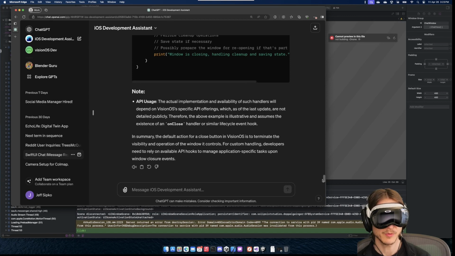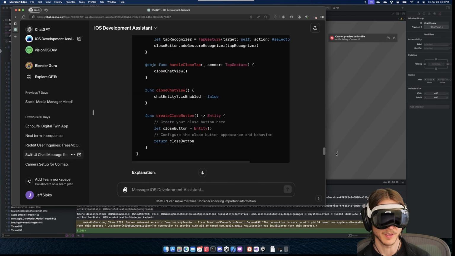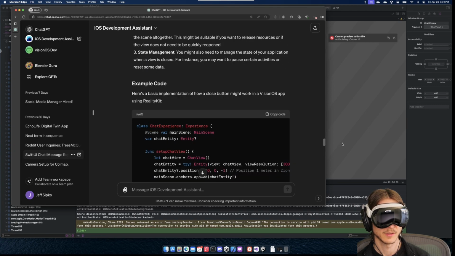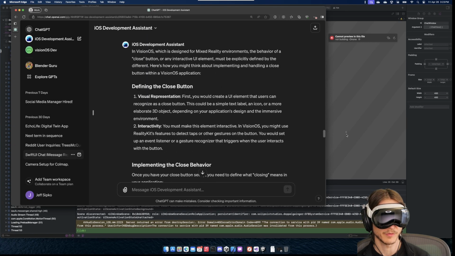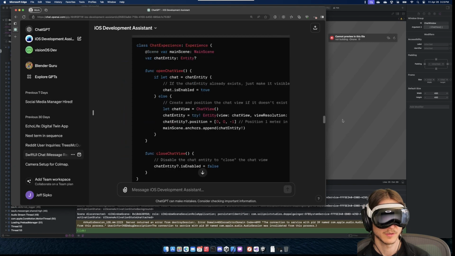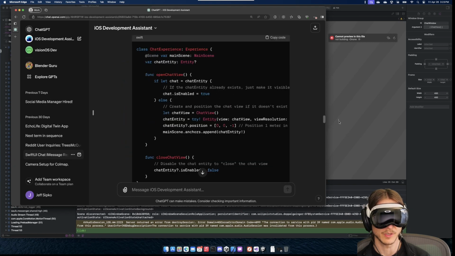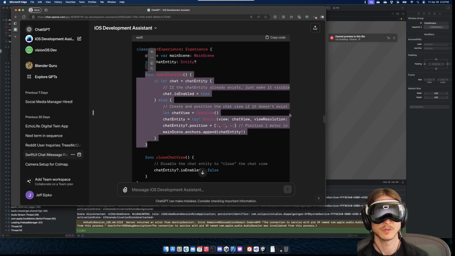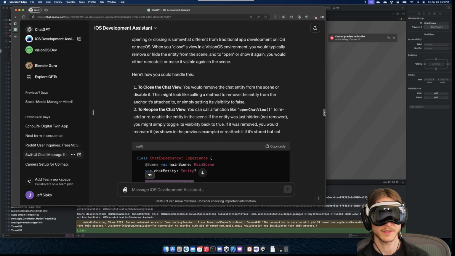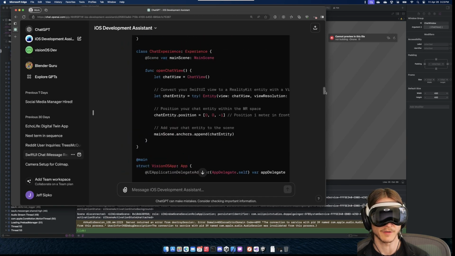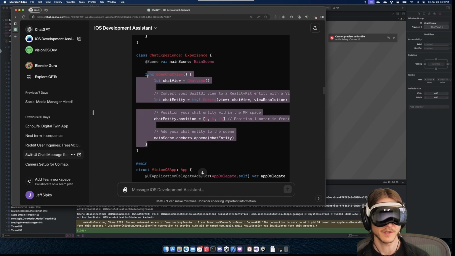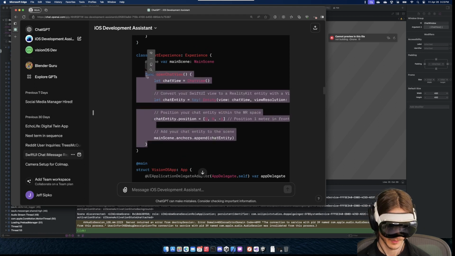Alright, so I probably want to recreate it then, but I guess either way. I'm going to close behavior. No, I don't care. Go away. Open chat view. This is the stuff I want. So I want to be able to open the chat view. Let's copy this function. Actually, I don't even care. The show hide stuff, I don't even care. I just want the old school one that it gave me. This one. This is fine. This is perfect. Copy.